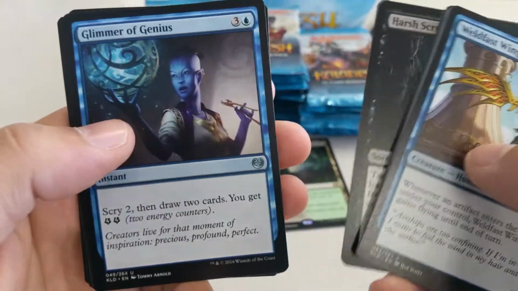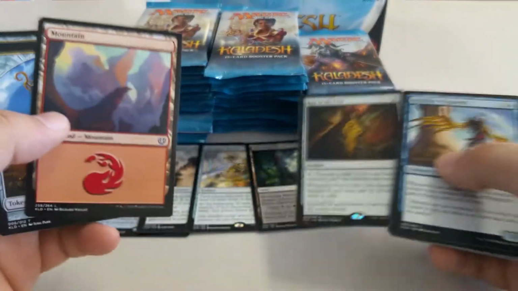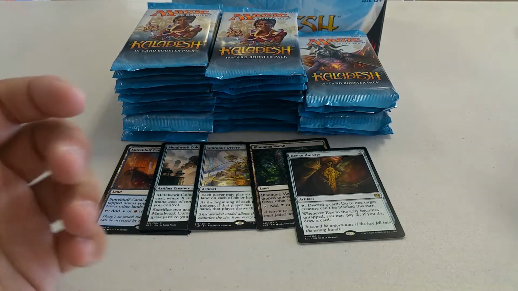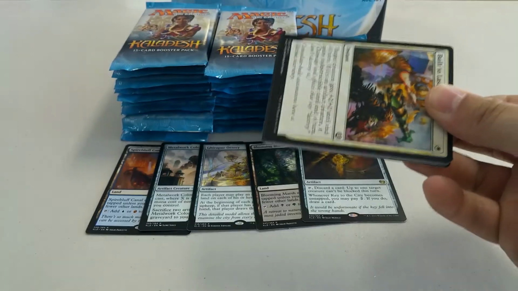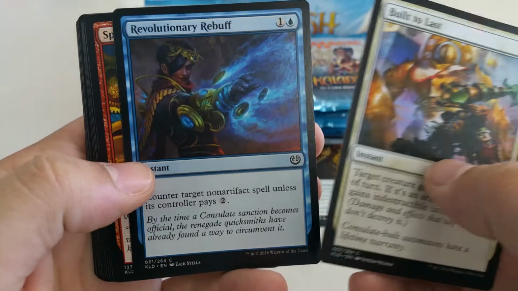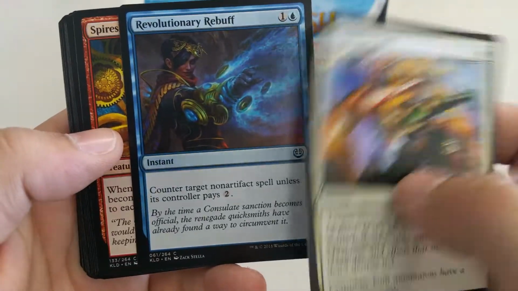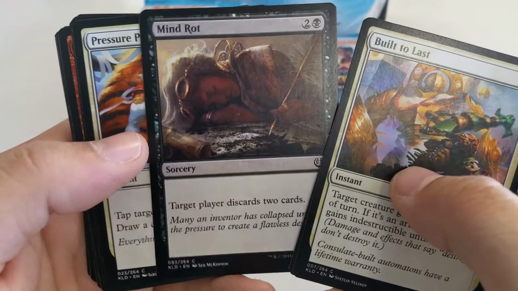There's some cheeky stuff you can do with the new stuff. Key to the City, it's okay. It's nothing to write home about. It's cool. Built to last this week. That counterspell, yo. In this format, probably not that good.